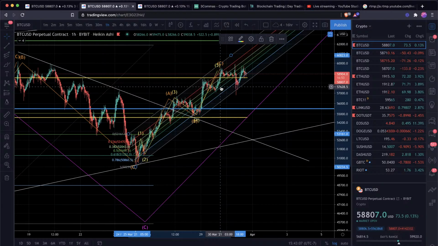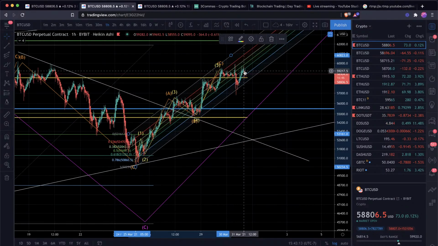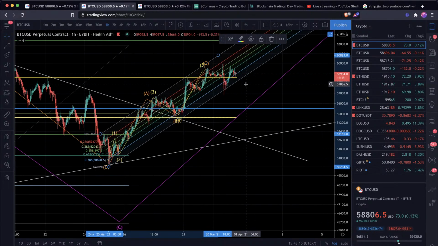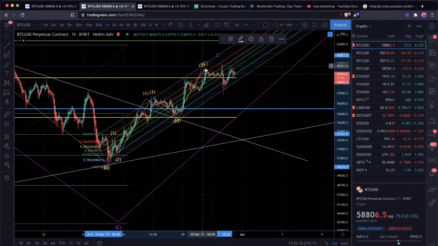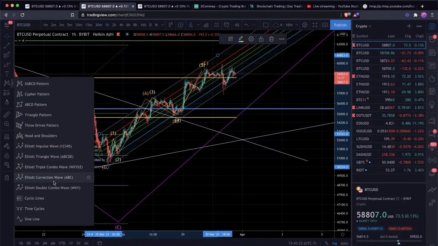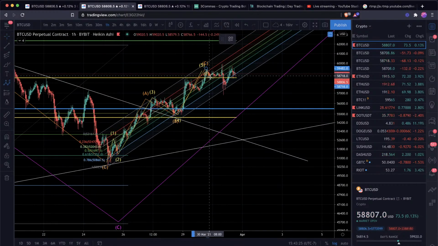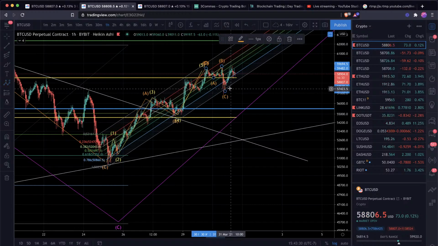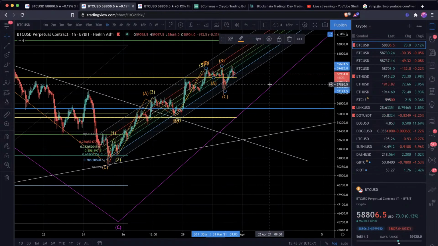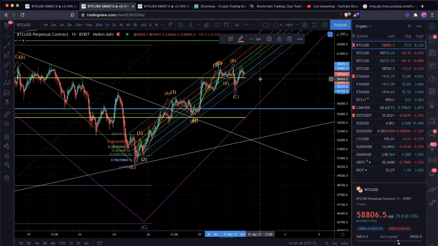So this again is coming across right here as more of a corrective move. In regards to this move to the downside, I don't really see it. This can be a simple ABC right here, and again, we're on the hourly time frame right now, so it can be a pretty simple ABC. Then this would be the start potentially of our wave 3, where this would be our wave 1, this is our 2, and then start taking off and going from there. So really just letting a little bit of structure form right now at the moment.